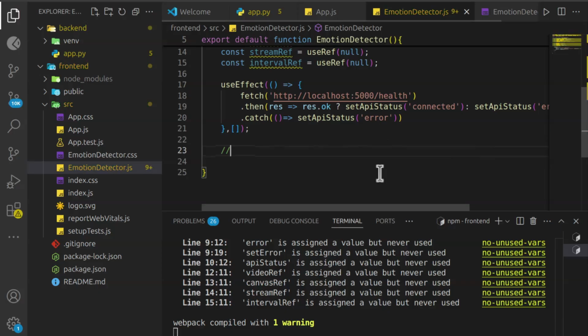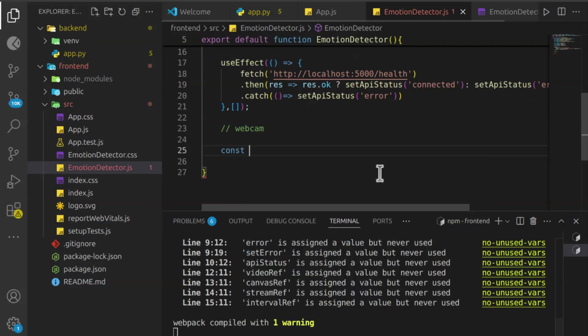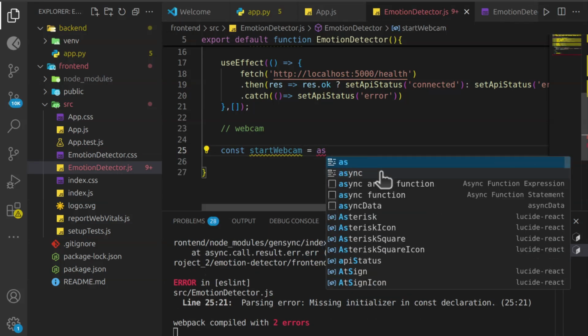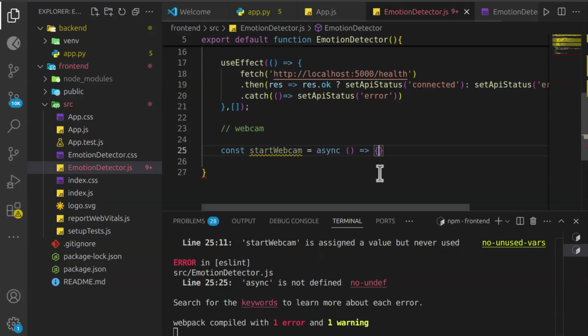Now the webcam function. This is cool. const startWebcam, async. We are using an async function here.